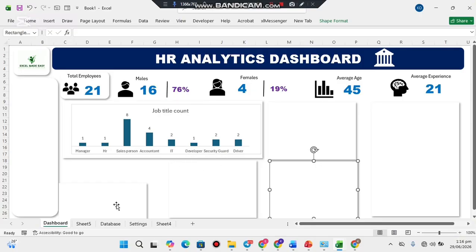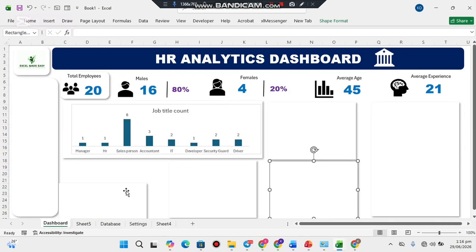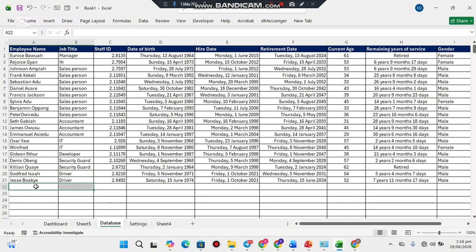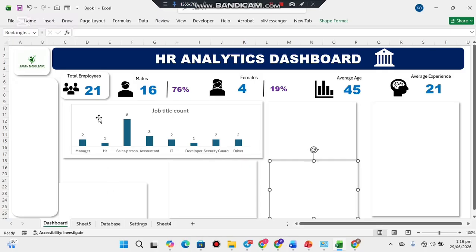So if I insert a new person in the data, you can see, let me insert. So let's go back to the information. You see the accountant is 3 now. Now let me insert a manager. So let me insert a name, Evans Popo. Then manager. We have only one manager, so I'm inserting another manager again. Now look at what happens. You realize that the employees is now 21 and the manager is now 2.